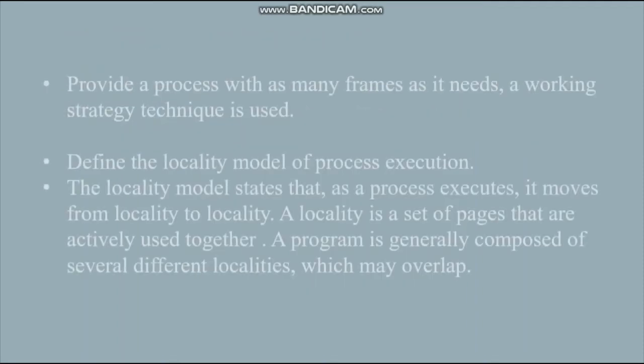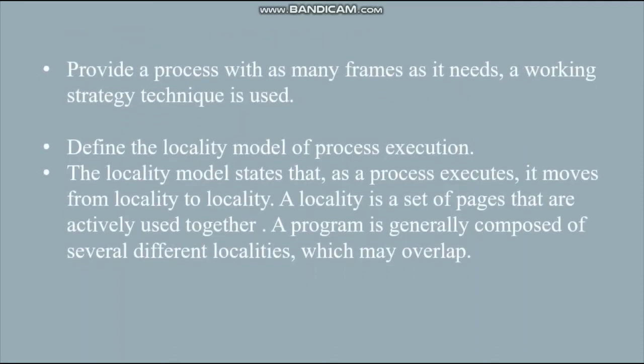To prevent thrashing, we must provide a process with as many frames as it needs. A working set technique is used, and then we define the locality model of process execution. The locality model states that as a process executes, it moves from locality to locality. A locality is a set of pages that are actively used together. A program is generally composed of several different localities, which may overlap.